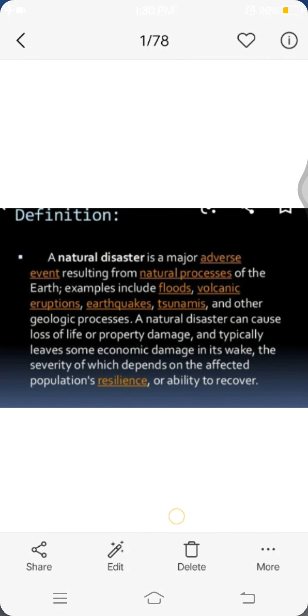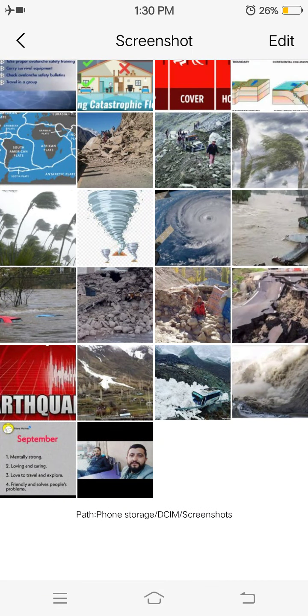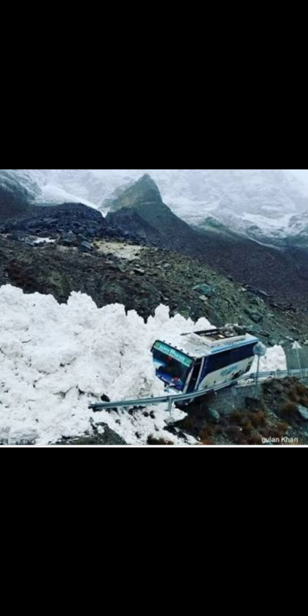And what are the other kinds? There are different kinds of natural disasters, like landslide, which you recently found in Gilgit. Take the example of Attabad Lake, which happened because of a landslide. Then you find another one, avalanche, which took place in the Nagar areas. We practically find avalanches in our areas, in Gilgit Baltistan.